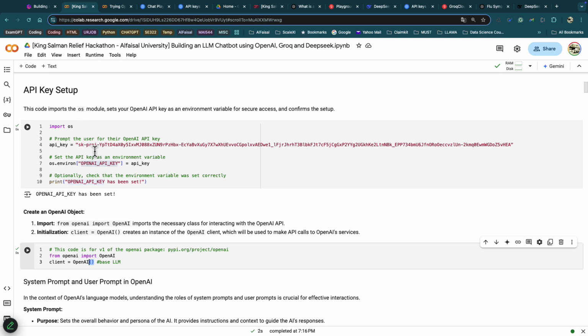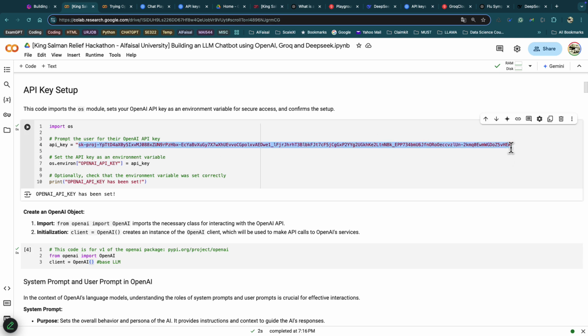Of course, now since we are in Colab, when you create an environment variable in this way, it will expose the API key. But when we do it locally on a computer, you can set the environment variable in a bashrc file if you work on Linux or Mac, or you can add it as an environment variable on Windows so that you don't expose it to others, because environment variables are usually stored in hidden files, because this is sensitive information. If anybody takes the OpenAI key from you, they can use it and consume your credit. Of course, this API key will not be useful after this training. So this is the first way we can do that.